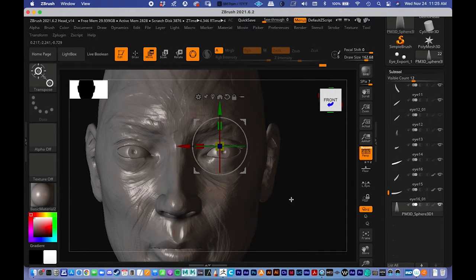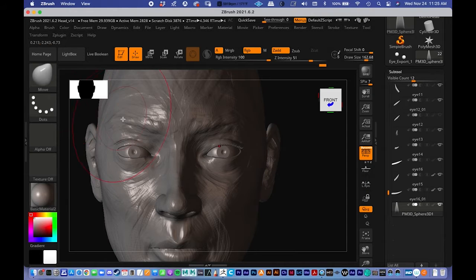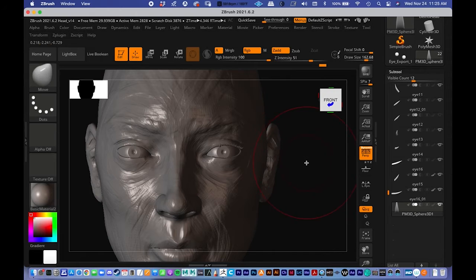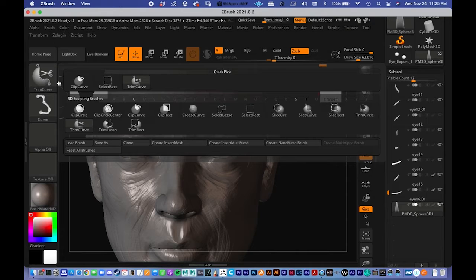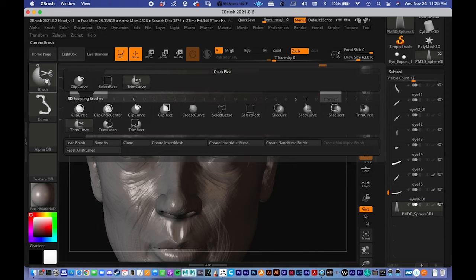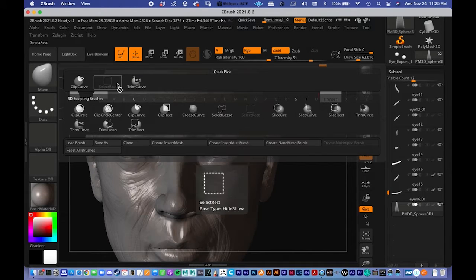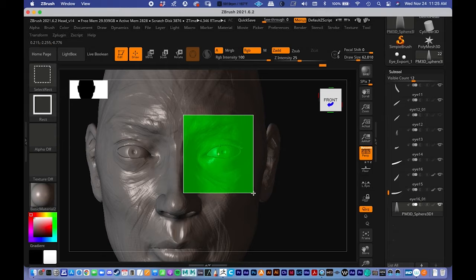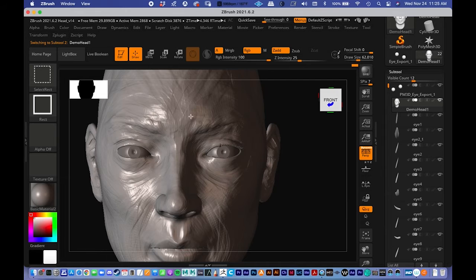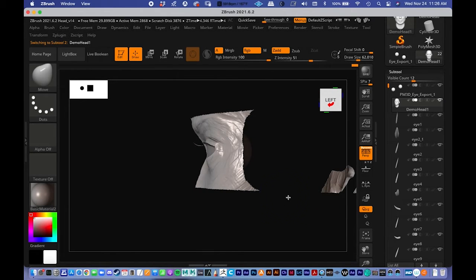And to kind of see what I'm doing a little bit better, I might need to use the Control Shift tool again to use the green box to trim out the rest of the head so I can navigate my camera a little bit better. But you can see that changed when I did the brush. So I'm going to press Control Shift, click up here, and press the Select Rectangle. And so now, hopefully, yep, when I do the green box, it kind of works again. But you see the green box didn't hide anything there, but that's because the head's not selected. So I'm going to select the head, Control Shift, hide the rest of the head that I don't need.